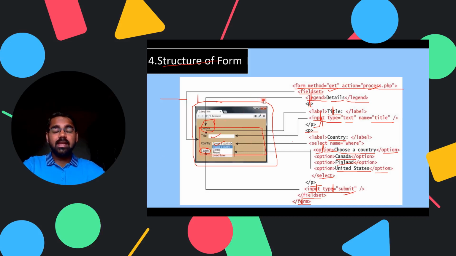Now, for creating this form page, the piece of code we are going to write is the form method and action. It is an important part of your code. It is going to tell you what action the form should do. So the method is get. That means the input we are getting is get, and the action is process.php.